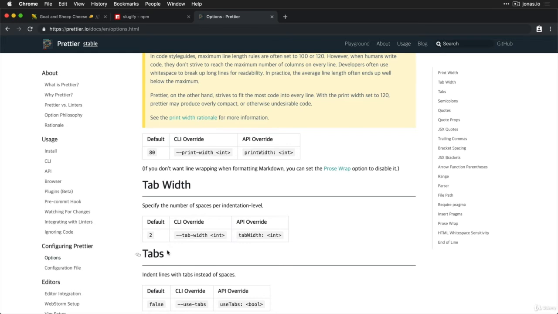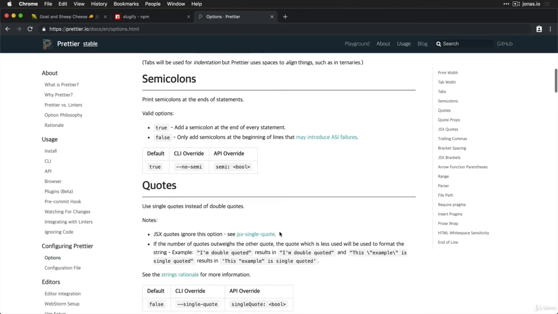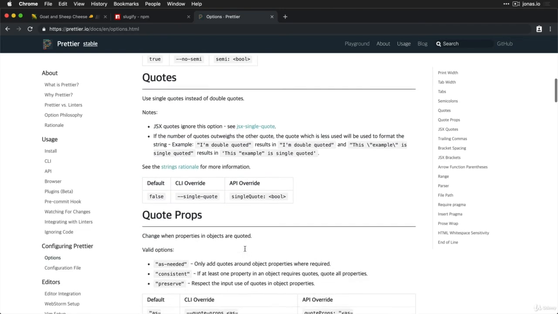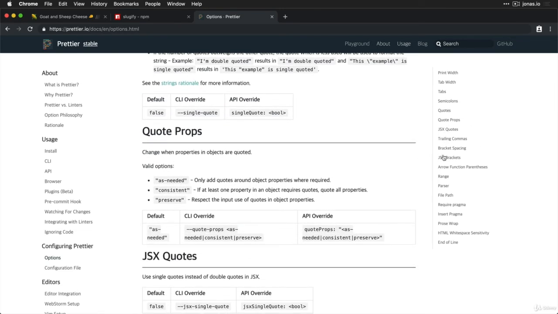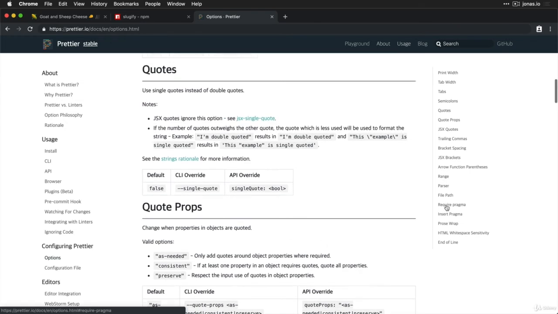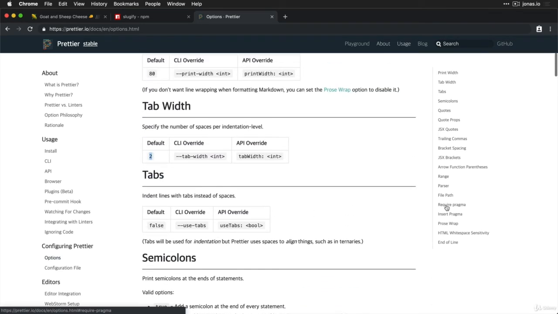So if you're one of these people who uses four width, which I actually was until kind of recently, like 1 year ago, well, then you can configure that using the tab width. Then you have, for example, the quotes that we just changed. So single quote, we put it to true. And you have all kinds of stuff. You can actually see it here on the right side. Okay, but again, it's not a lot of configuration. So most of the stuff you can really not change.